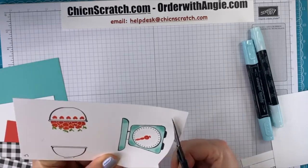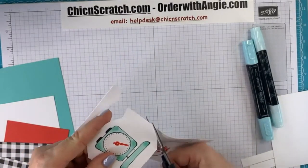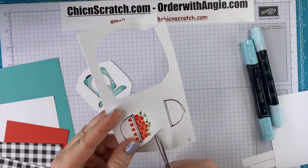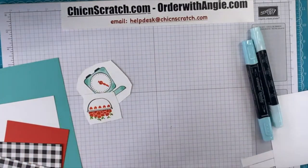I'm going to cut this out to be a smaller piece because it's easier for me to fussy cut when it's small. And the same thing for this one. It's easier to cut out if it's holdable.